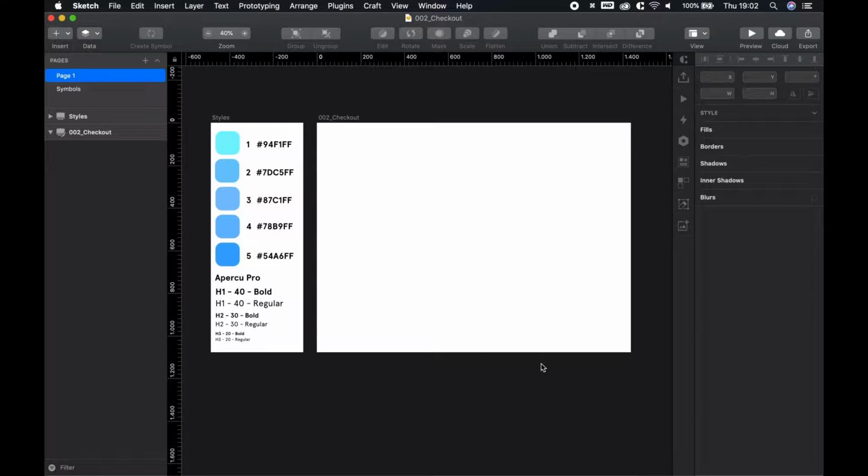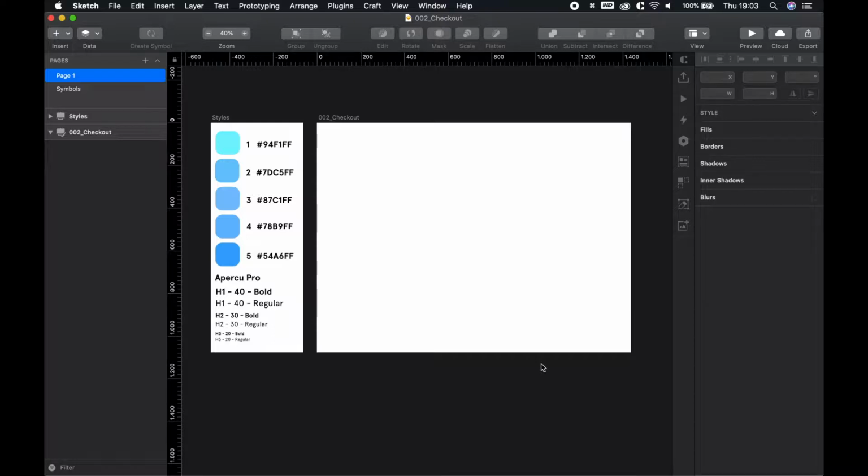Quickly, for the people who don't know what Daily UI is, it's a website where you can sign up. You will get an email every day for 100 days, and every day the email contains a design challenge. The first design challenge from day one was a login screen or a sign-in screen, and the second challenge is to design a checkout screen. The first challenge I did for mobile, and this one I'm going to make for web. So we're going to design a checkout screen for web.